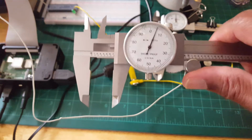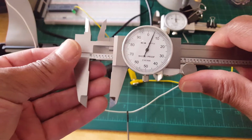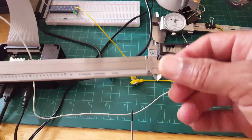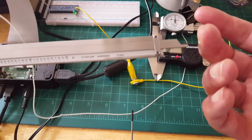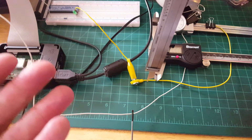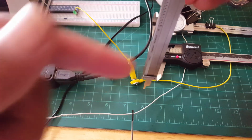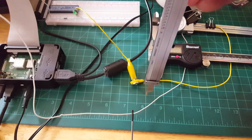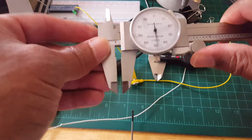Okay, so also on the dial caliper, or the calipers in general, we have this little guy back here, and this is for measuring the depth. So it's like a depth gauge. If I want to measure how deep a hole is in a cylindrical object, I can do that with that guy right there. Okay, so that's the dial caliper.